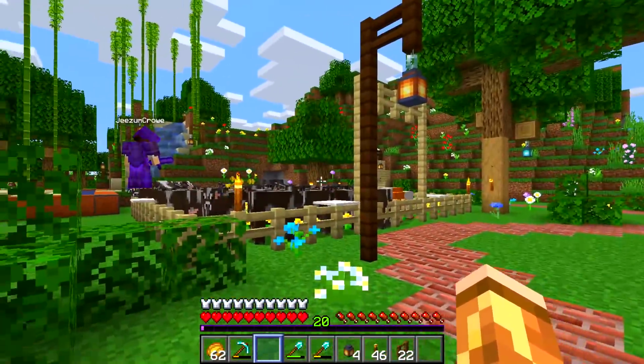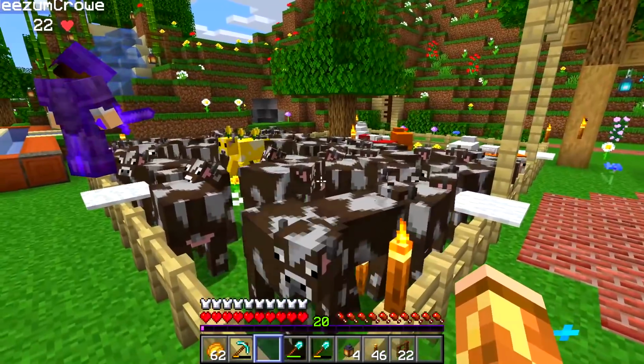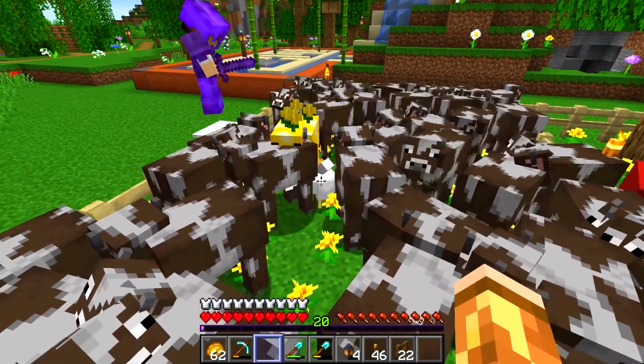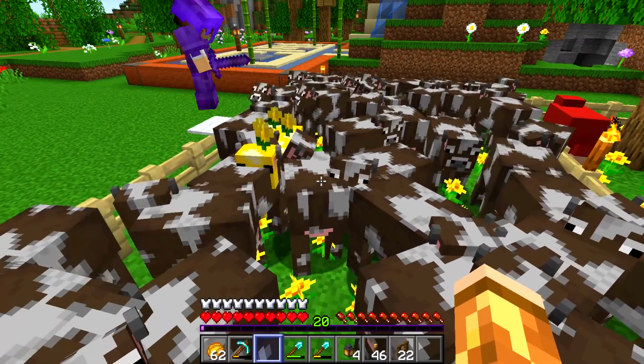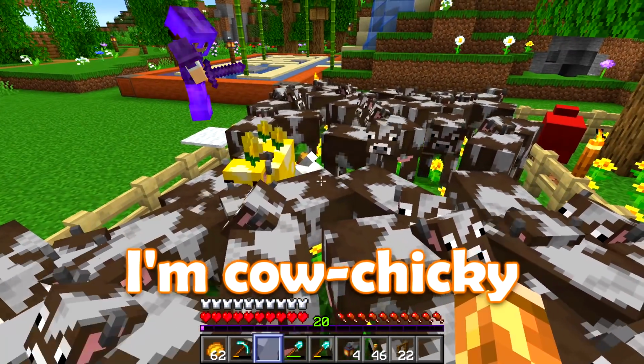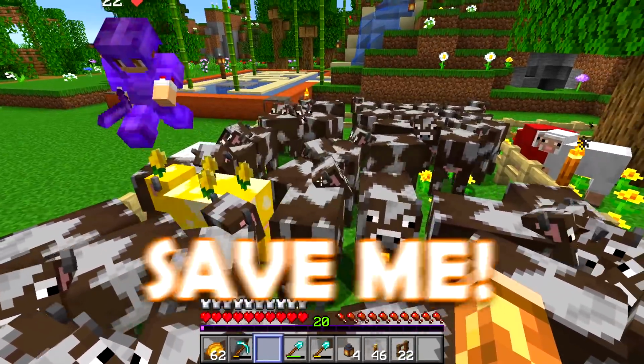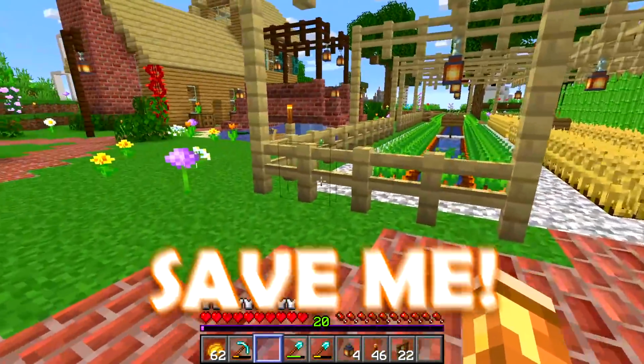Look at the one little chickie. It's one chickie between all these cows. Where's the chickie? Oh, I see him. He's like, hey guys, I'm a cow too. He's like, yo, I'm cow chickie. Look at me go. He's looking at me like, save me. Oh my goodness.